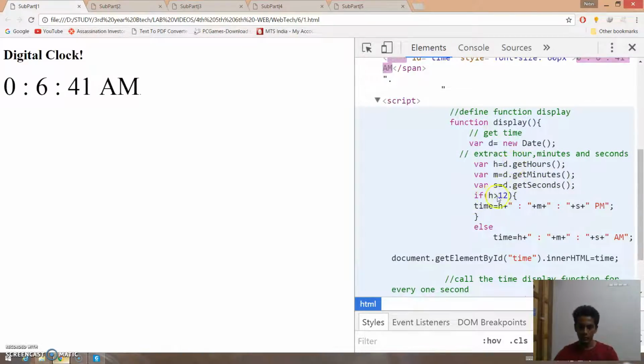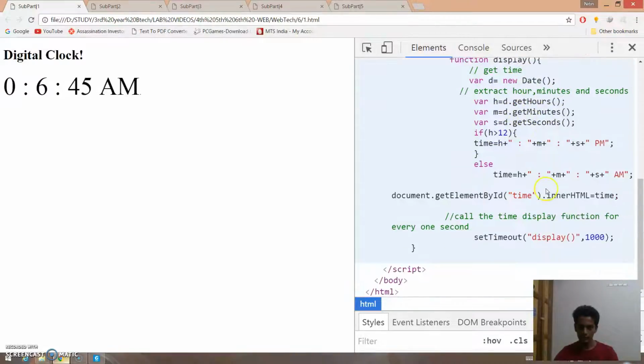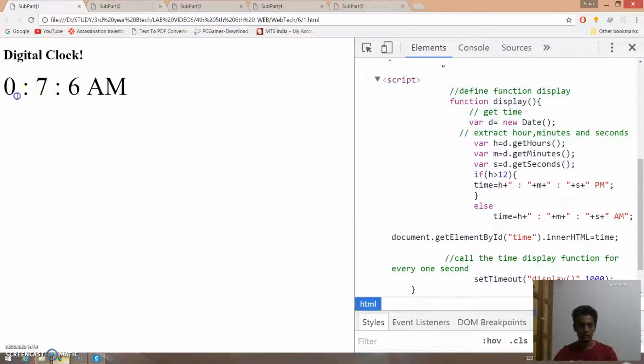We get the hours, greater than 12, so you can see it here: hours, minutes and seconds. Time is H plus M plus S plus PM and AM. It's in a 24 hour format, and every 1000 milliseconds it keeps changing, that is 1 second. Call the time display function every 1 second. Close the script, close the body. So this is the digital clock.